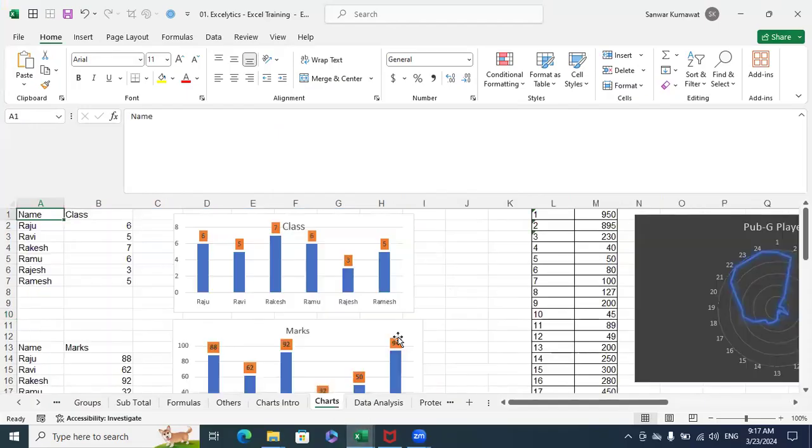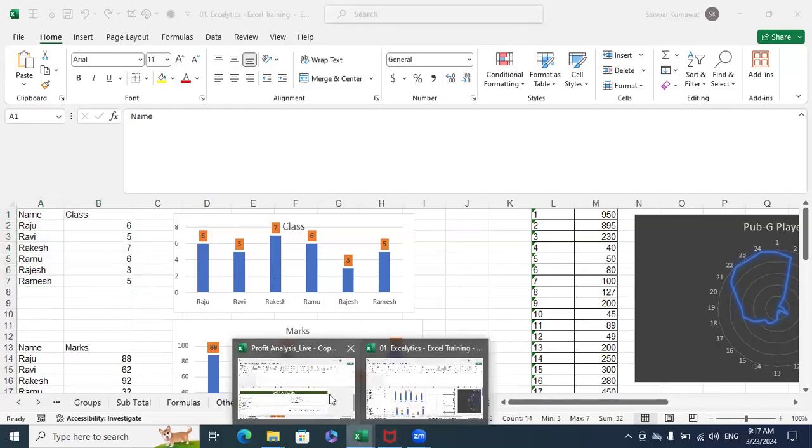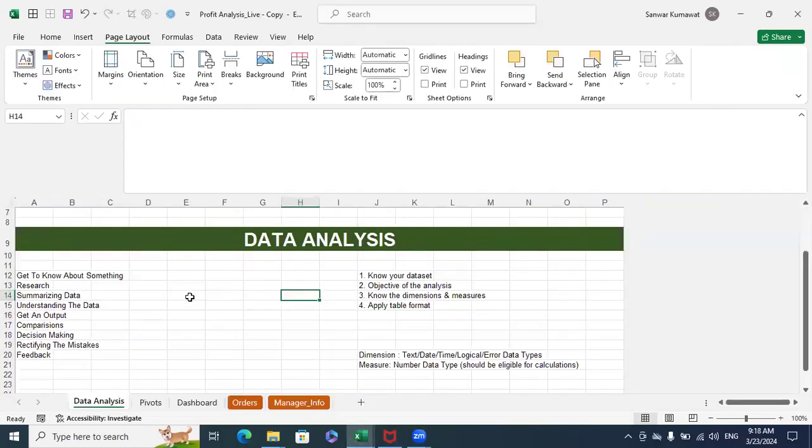Charts. Do you think it's a pivot table? No, right? How can you say whether it's a pivot table or not? Whenever I put a cursor in it, if I get a field list on the right-hand side, then it is a pivot table. If it is not, then the field list will not appear here. So in a normal table, I just applied charts, right? But in this dashboard, I will be applying the charts on a pivot table.